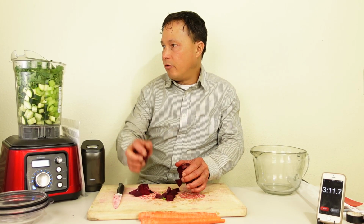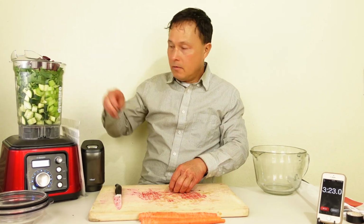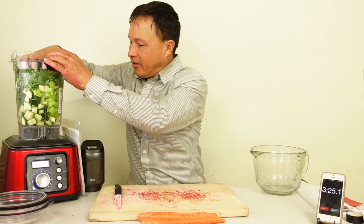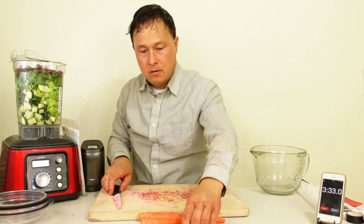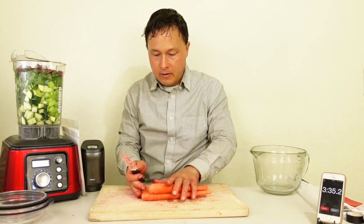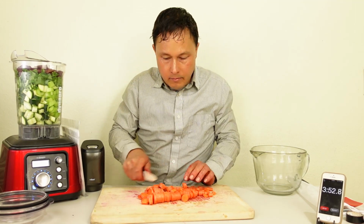All right, now we can just throw this beet on top. That'll help weigh down the greens. And now let's see if we can even fit our carrots in there. We're getting kind of full. All right, finally, let's go ahead and cut the carrots into carrot rounds. All right. Got the carrots all cut up.